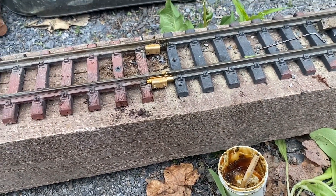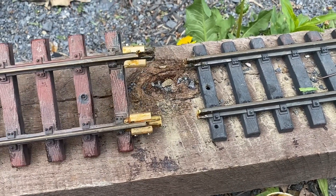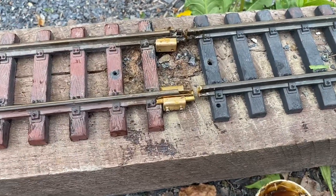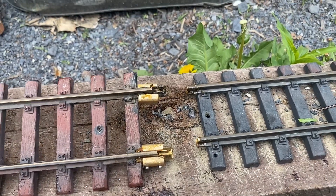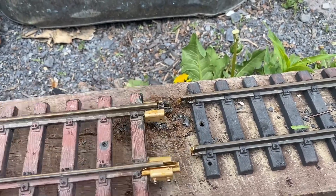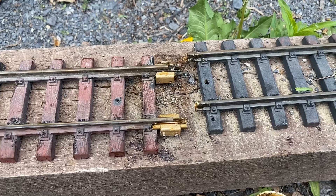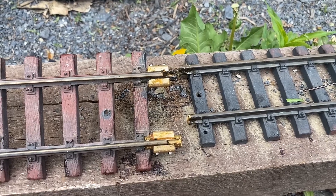I actually want to explain something useful in these videos. These clamps are great, but they're a pain to put together. The easiest way I've figured is to get both fish plates on the side that's not down — the side that's up in the air and free to move and wiggle around. You need that to get these on there. Get the fish plates on and then fit these clamps — loosen them up and fit them over the fish plates, getting them all on one side.